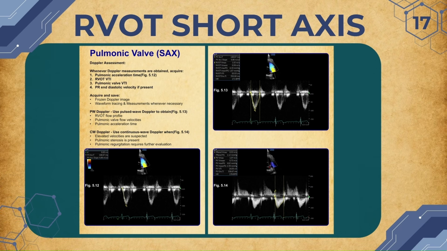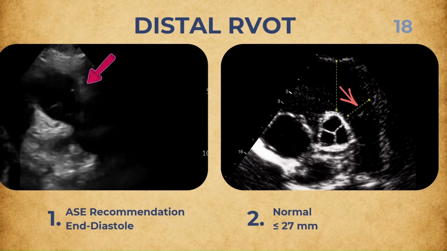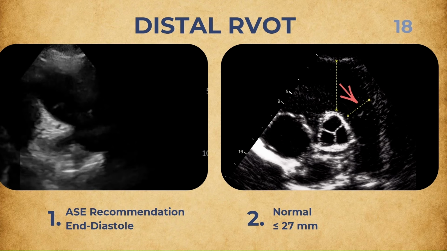Classroom insight. One thing I want you to notice is that all 3 of these Doppler tracings originate from the same view. That's why obtaining and optimizing this window is so important. A single RVOT short axis acquisition can provide information regarding pulmonary pressures, stroke volume, pulmonic stenosis, pulmonic regurgitation, and right ventricular hemodynamics. That's exactly why this view deserves more attention than the quick image and move on approach it sometimes receives. The distal RVOT measurement is obtained from the short axis view. An enlarged distal RVOT may suggest elevated pulmonary pressures or right-sided volume overload.